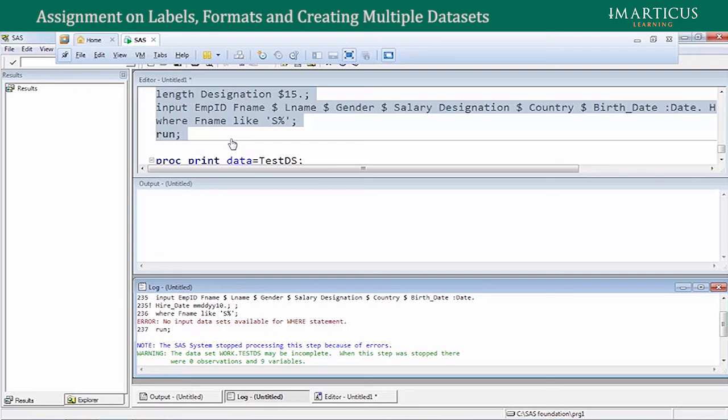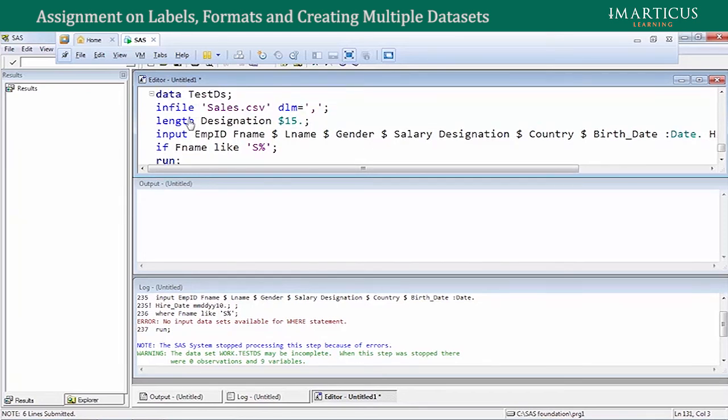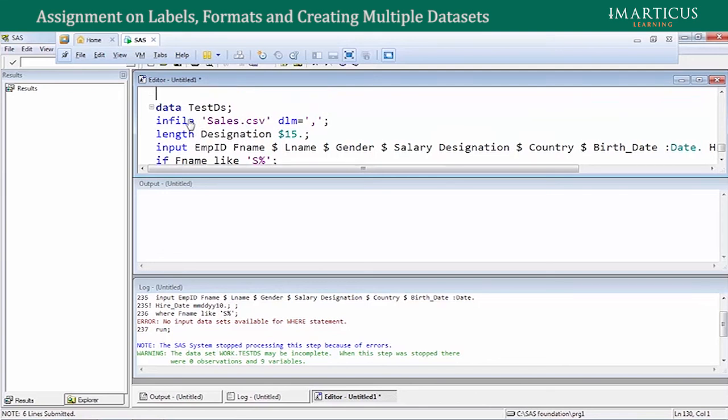So please remember, in case you have to perform some subsetting criteria on variables created by reading a raw file, you'll have to make use of subsetting if and not this where operator, because the where statement works only on defined variables. It doesn't work with computed variables and raw file variables. And these operators work only with the where subsetting option. Most of the operators do not work with the if subsetting criteria that we have.